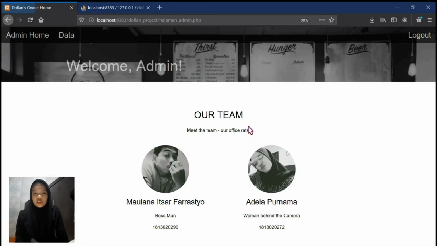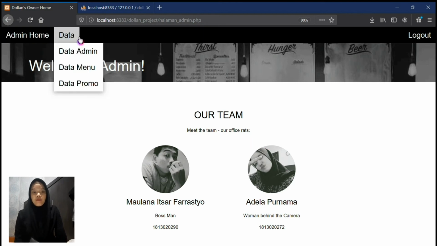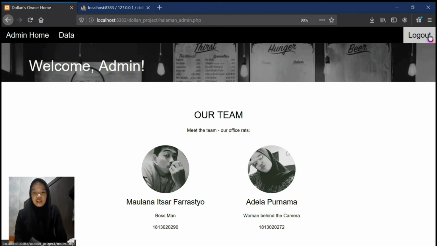Okay, so this is the admin page, the first admin page. In this page, we can see the admin home bar, the data menu, and the navigation bar, and inside it are data admin, data menu, and data promo, and the logout to log out from the admin.